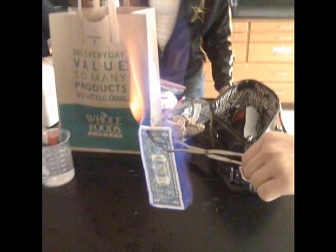Be careful to keep the bill away from you to prevent burning yourself. The bill will appear to burn with a colorful flame. When the $5 bill is soaked in the ethanol-water solution, the ethanol has a higher vapor pressure than the water and is located mainly on the outside of the bill. Compounds with high vapor pressures are volatile and form a high concentration of vapor above the liquid, because the molecules can escape more easily and evaporate. When you light the $5 bill with a match, the ethanol is what burns, not the water.